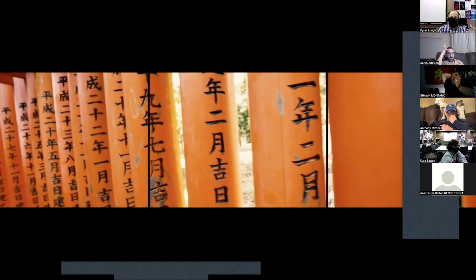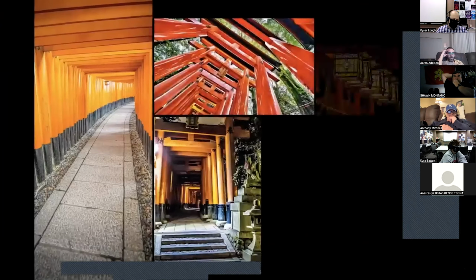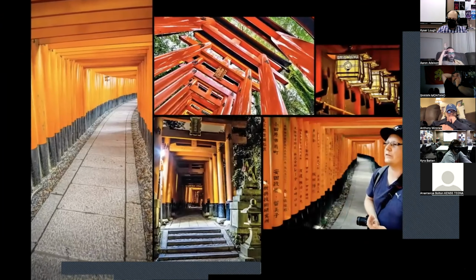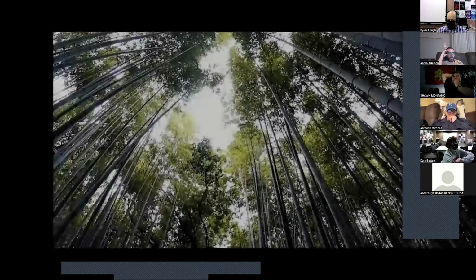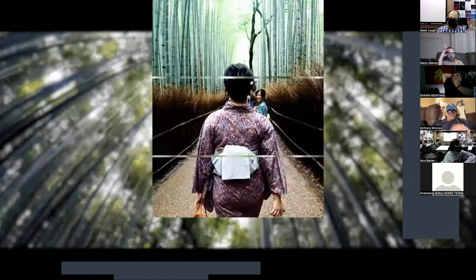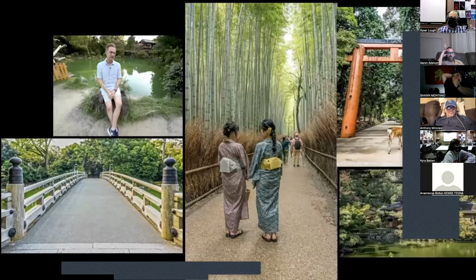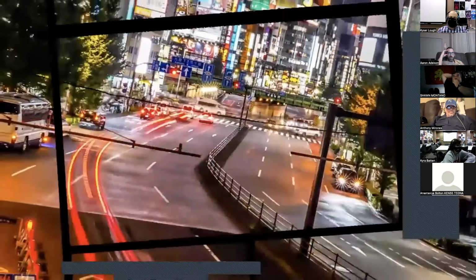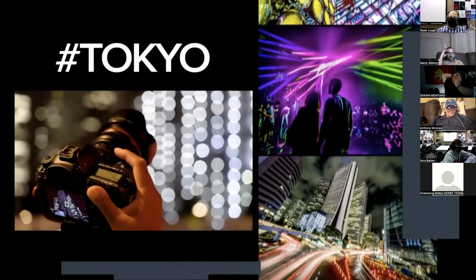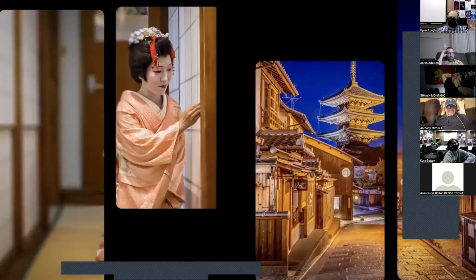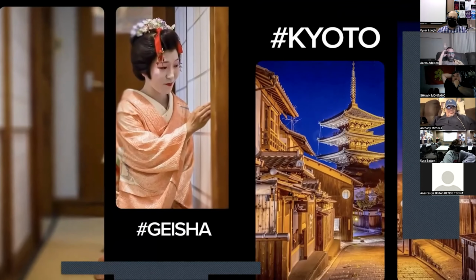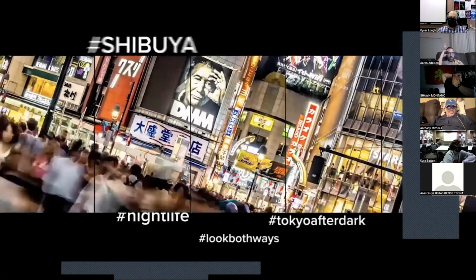Japan is a photographer's dream. The colors, just the atmosphere. The warmth that you feel when you're here. Once we start taking images, it's so beautiful, you know. It's easy to compose images. It's an endless source of inspiration. It's no wonder that social media is filled with spectacular photos of the Olympic host country.